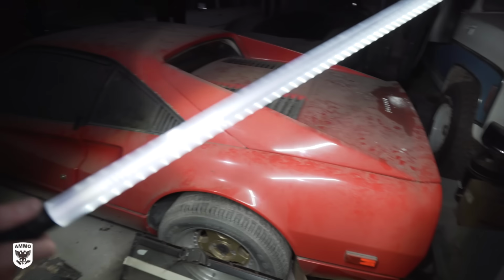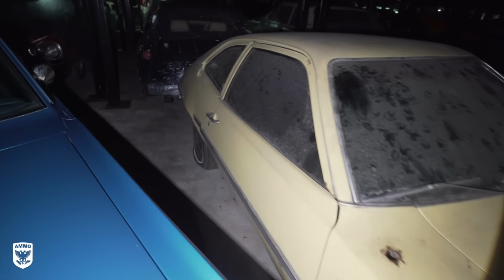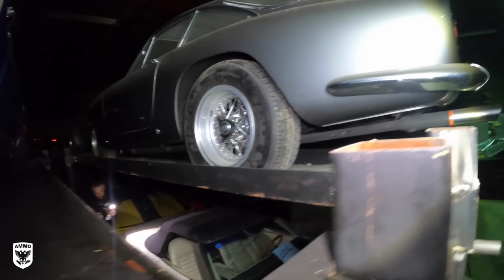Now, if you go through the collection and you look, there's cars, there's Pintos all the way ranging to Ferrari Lusos. And in this case, this is a Bizzarrini, which is an incredibly rare car. In fact, they don't even know how many are still in existence. So to see one in real life and then get the opportunity to detail it was just sort of, as a detailer, it's kind of like life altering. It was a big deal.